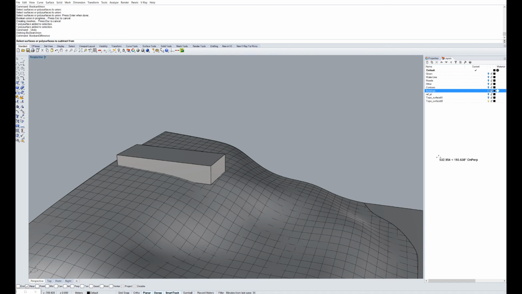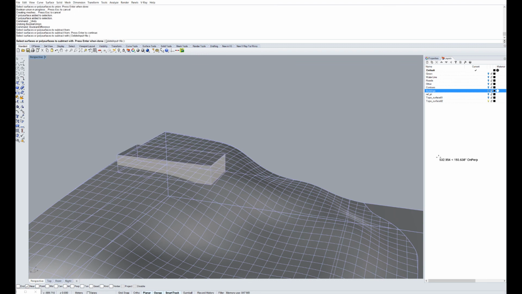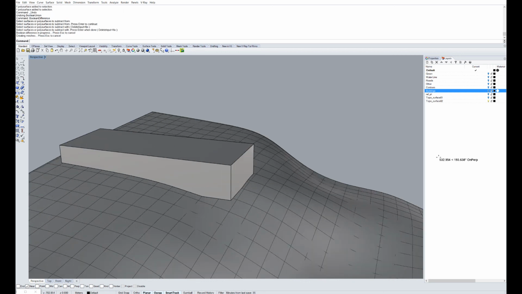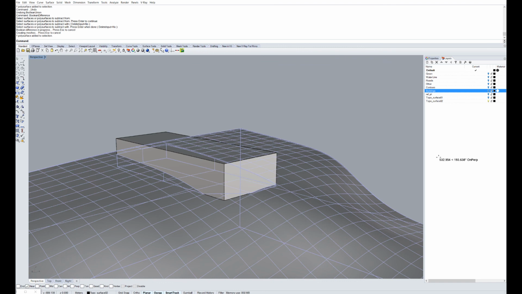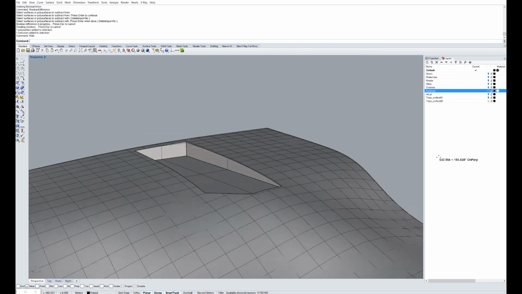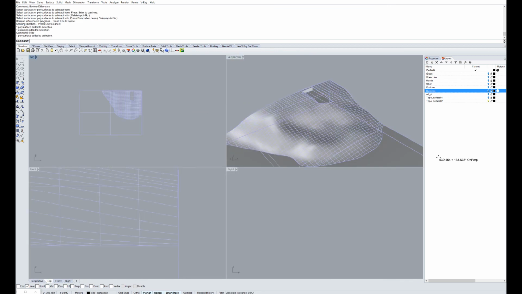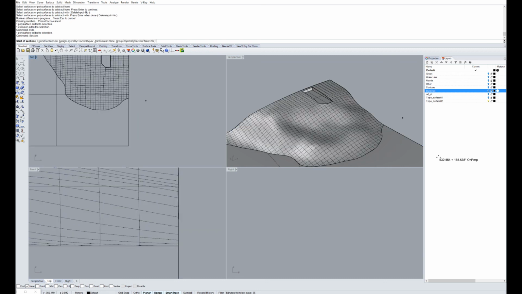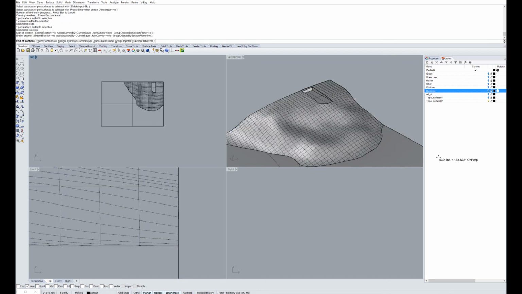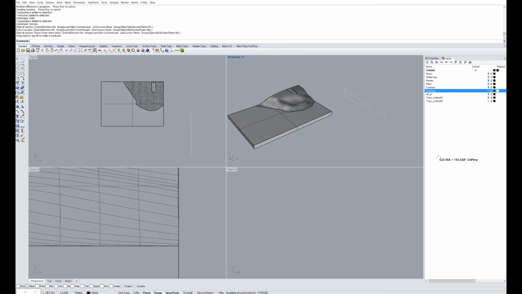It asks us for the polysurface to subtract from, so that's our topography, and then we select our building, and there's a delete input, so if that's switched to yes, it'll get rid of this box. If it's switched to no, it won't get rid of that box. When we press enter, we realize that it actually made a footprint. So if I hide this, this bit shows up as a footprint. This becomes quite useful if you want to do sections. So if we select this and we run a section, and we actually draw a section line through here, just drag this out a little bit, this footprint will show up in that section.